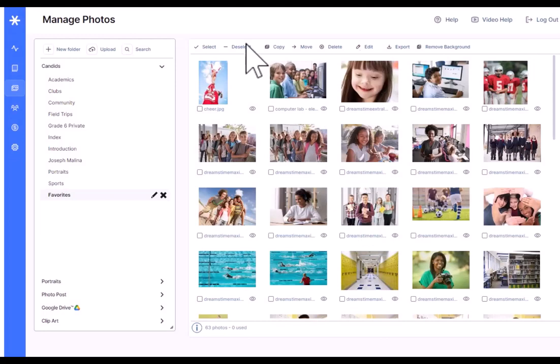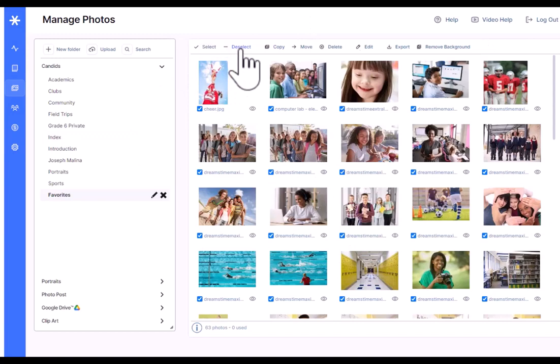Okay. You can also see a toolbar along the top of the photo contact sheet here with some additional functionality. So let's take a look at this. We've got select all, select used, select unused. Okay, so I can select all the photos that are used in the book. I can select all the photos that haven't been used in the book. Pretty handy feature.